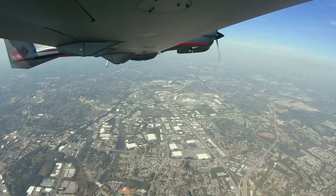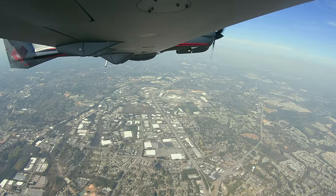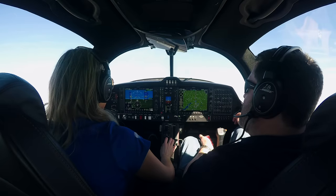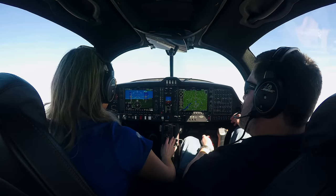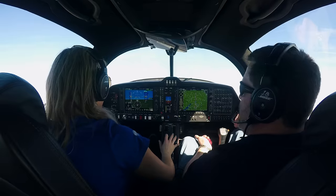If you're looking to upgrade into something, you've got a little more complexity with the high power and the gear that you have to look out for. I'd say this is probably the most stable Diamond that we make. So for hand flying, this is probably the best one. If I was going to hand fly in IMC, I would definitely take this one.